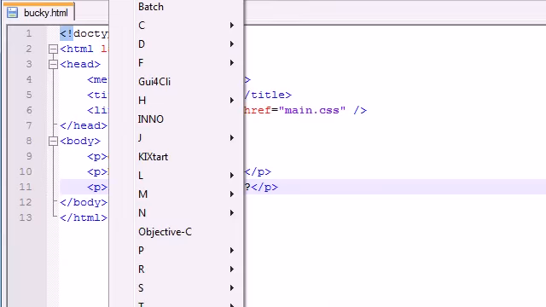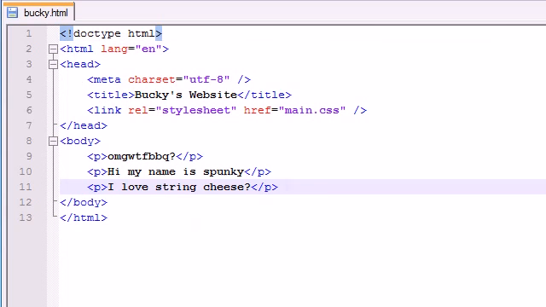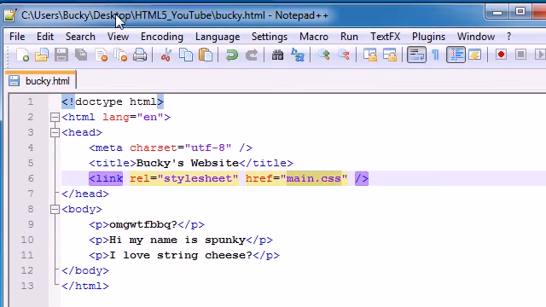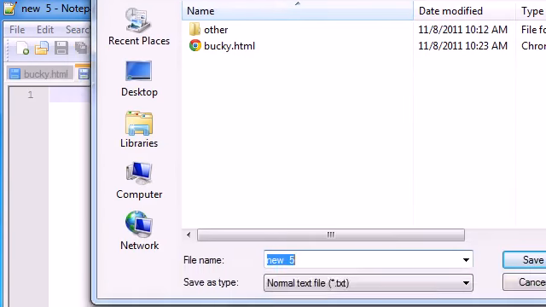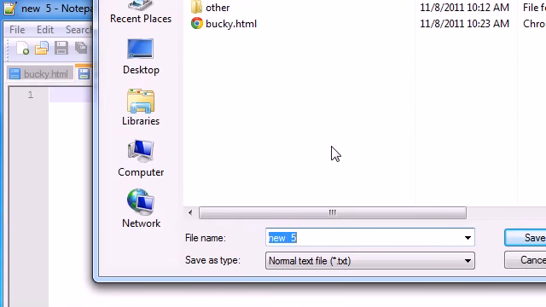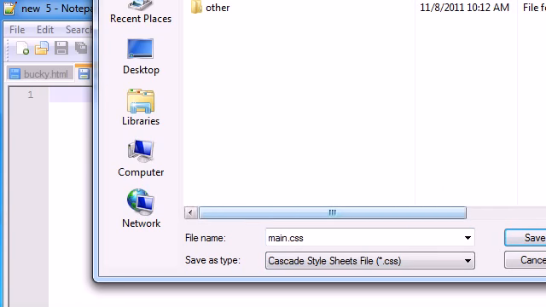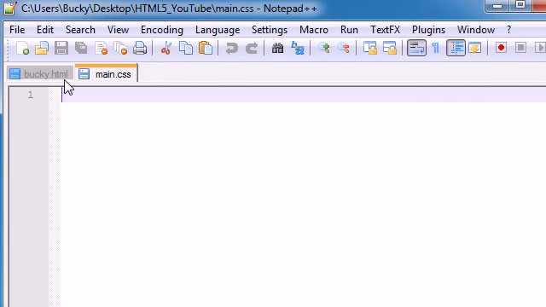Now, what I like to do is test everything out first, like OCD style, and it looks good so far. Since we have this main.css file and we didn't create it yet, let's take care of that problem right now. If we go to File, New, we can save this blank file, and make sure you save it in the same directory as your main.html file. Just save it as main.css, and save it. So now we have our main CSS file, and we can go ahead and move that back.